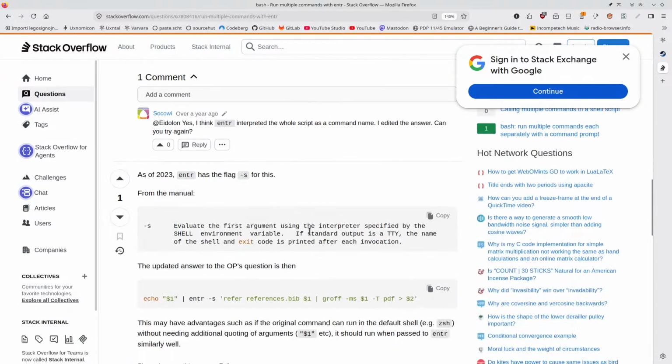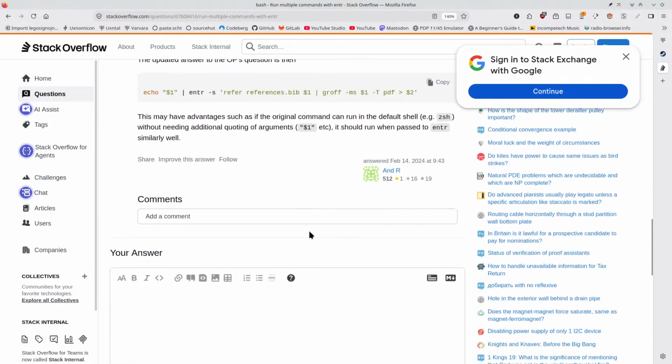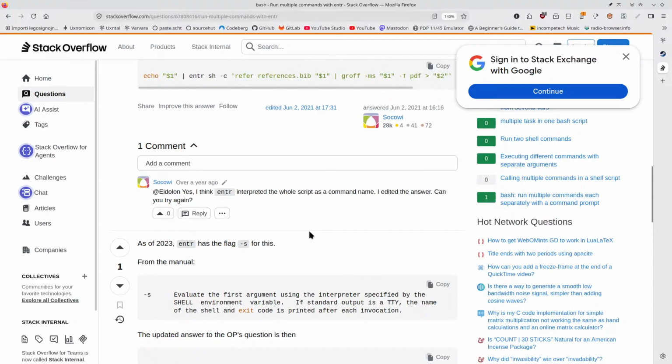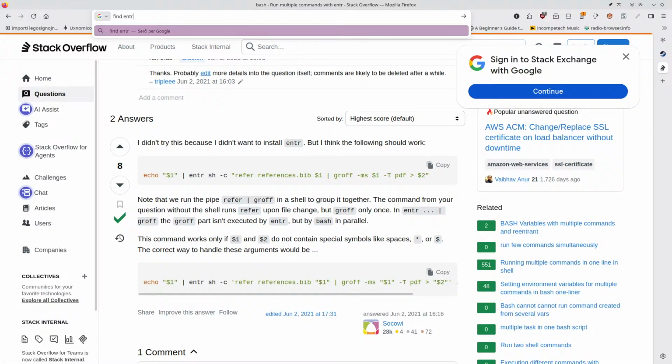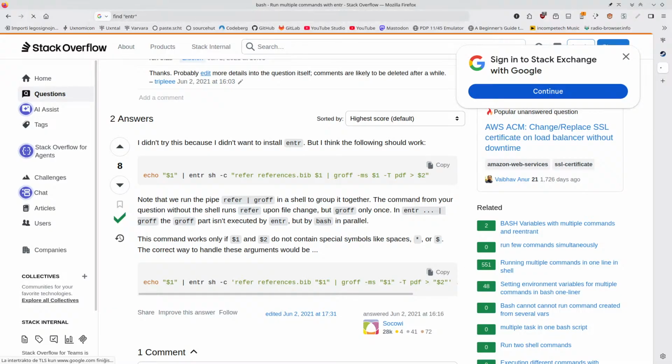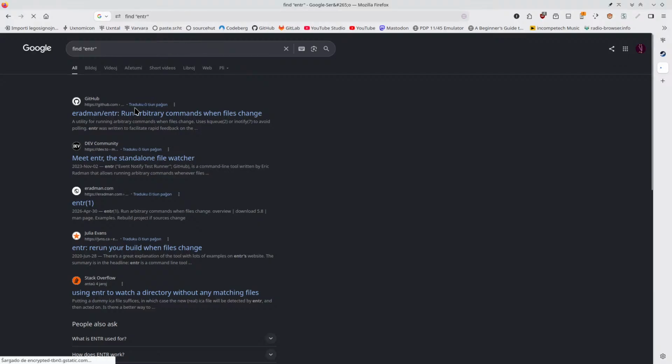I think it has to be like the output of find would be proper. Okay, maybe here we have examples.